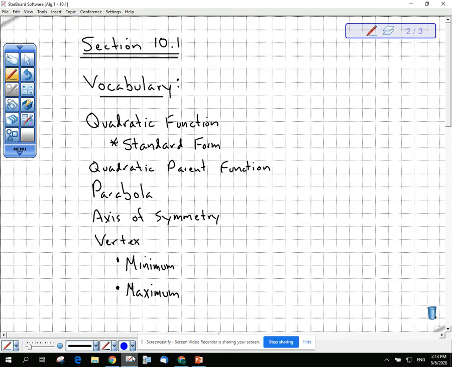Let me just say that what I could do, and I could make these notes really long, is put out a definition for each one of these things. And again, my video would be longer, my notes would be long. I've decided instead to just put out the important words and then we'll talk about each one of them briefly.